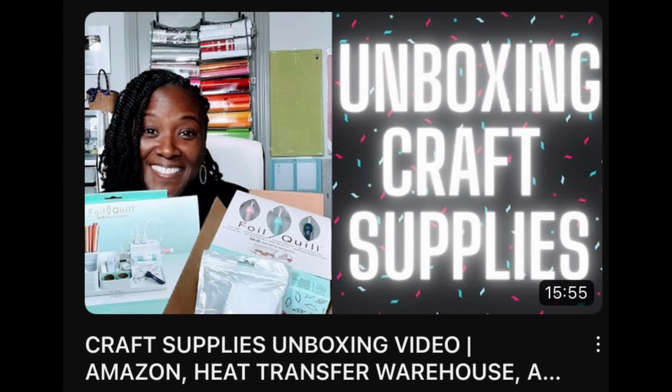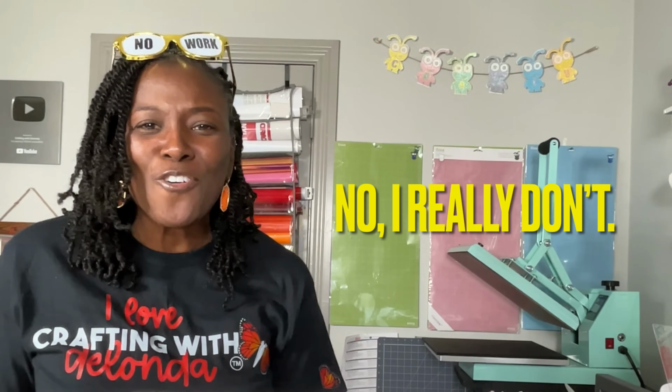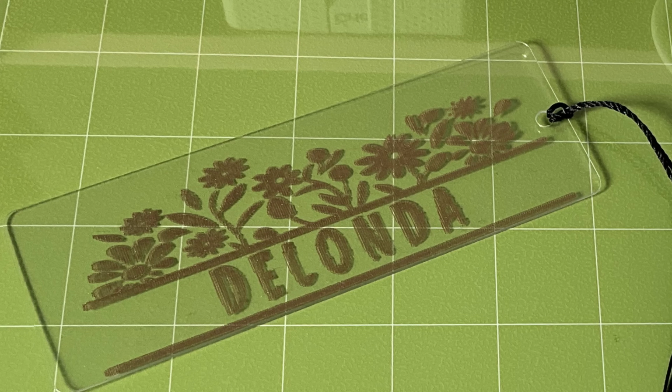Remember a couple of months ago when I did my unboxing and I was showing you all the stuff that I purchased that I planned on using and I didn't have time? Well, guess what? I have time now. I was able to use the Foil Quill set that I unboxed, that I purchased, and I made this fancy schmancy bookmark. And I cannot wait to share this process with you.